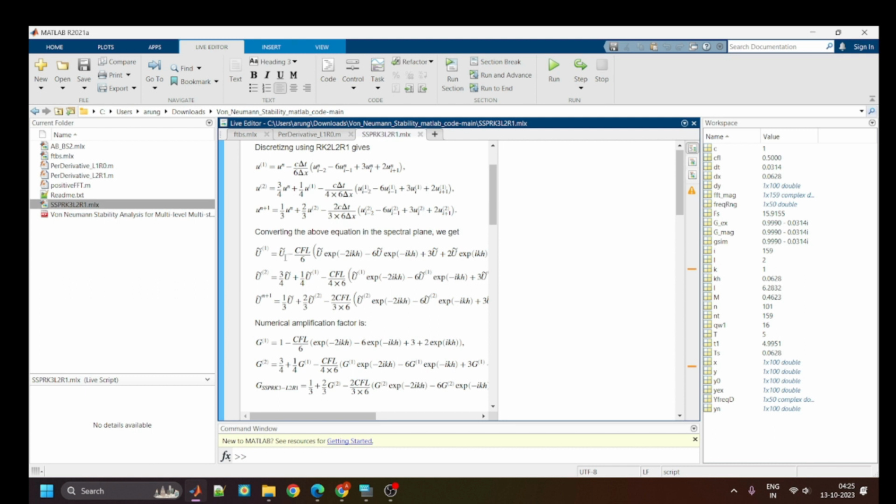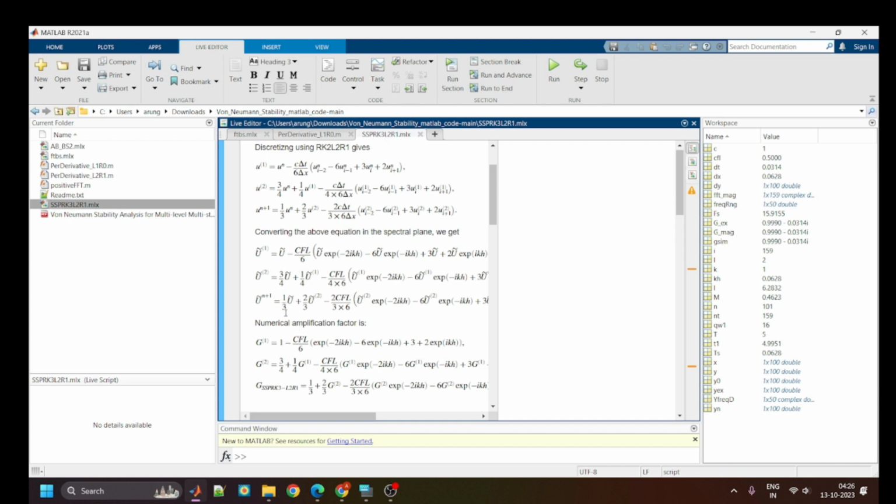The first expression is almost similar to the standard Fourier expression of the von Neumann stability analysis that we use. For the second expression, please take a little care, because in the second step we are using u of the first level here, and here we are using u of the zeroth level. So we should implement the corresponding time level here. That's why we have u tilde 1 here and another expression, and here we have u naught. So this whole expression should come here, and this whole expression should come here.